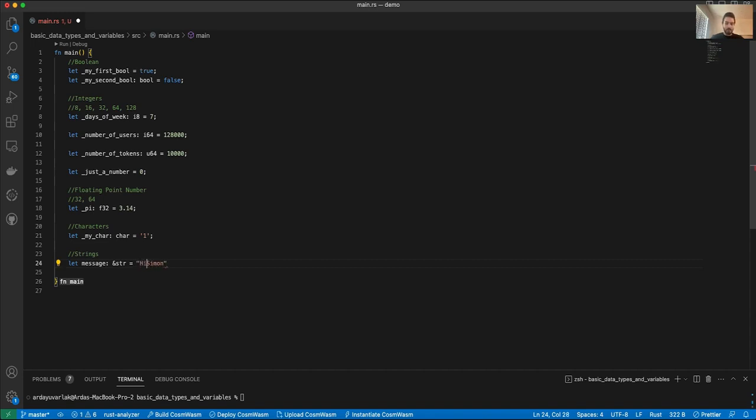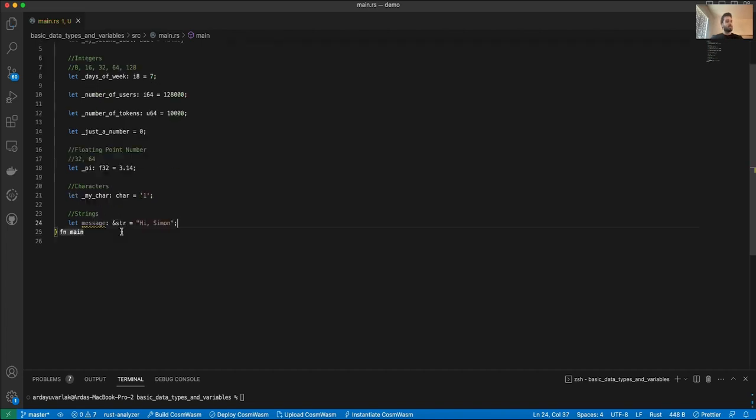Let's say hi Simon, so it actually says something. So this type is actually a string slice reference. This is used when we talk about references, but we are going to talk about this more in our ownership topic. And this str is the string slice. This hi Simon is what you would expect to write your string, because from other programming languages we got really used to writing them like this. In Rust though, if you write it like this, by default it means that this is a reference to a string slice. So I'm going to delete this part here, and by default, it's the same thing actually.